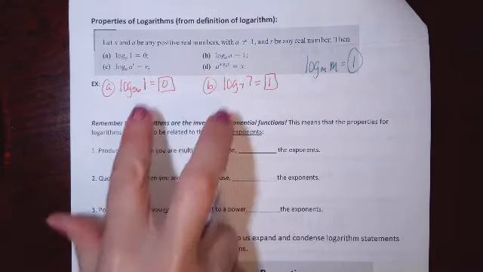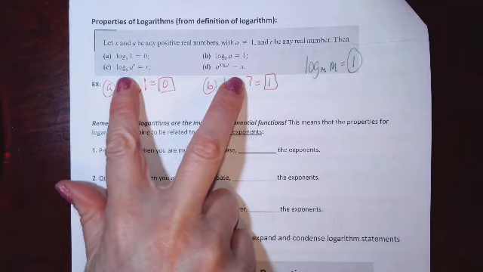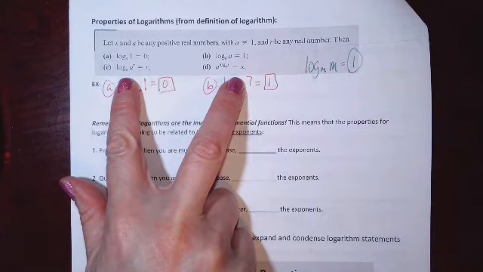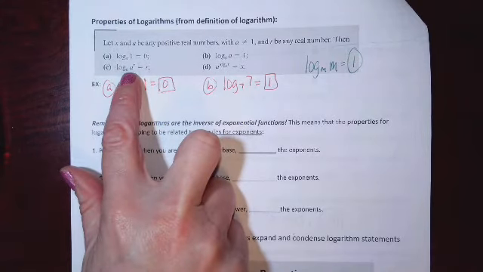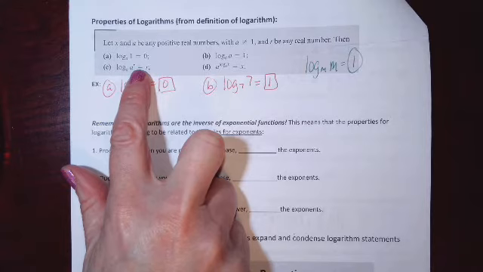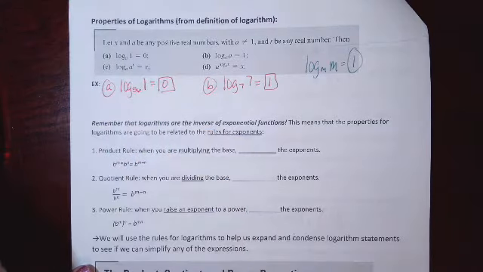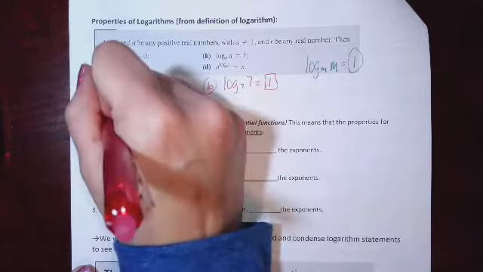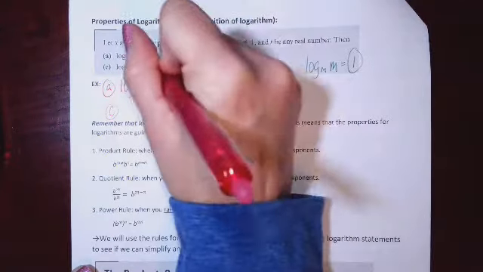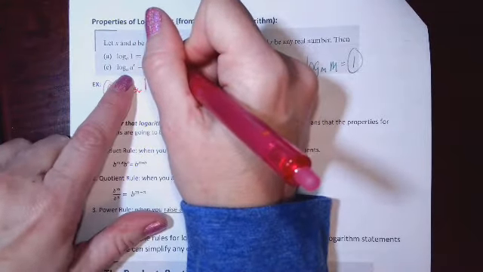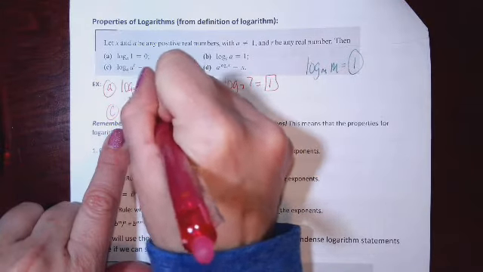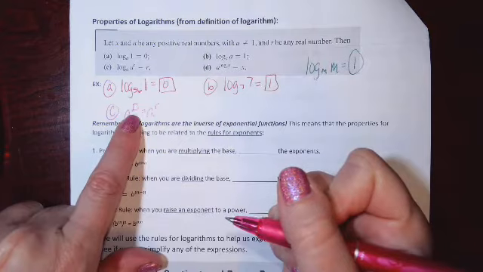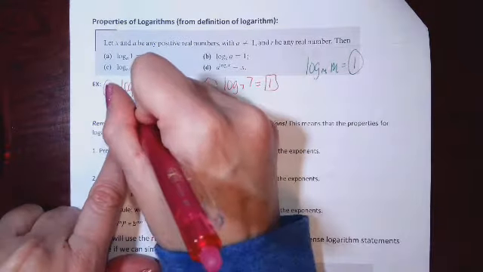Now, C and D get a little more complex. Take a look at those, and think about what the question is here that we're asking. What is the exponent of a that gives me a to the r power? Now, remember I told you to write those so that it makes sense to you. So if I wrote this out on the left, I would say, what is the exponent of a that gives me a to the r power? Well, my missing piece is that exponent r.